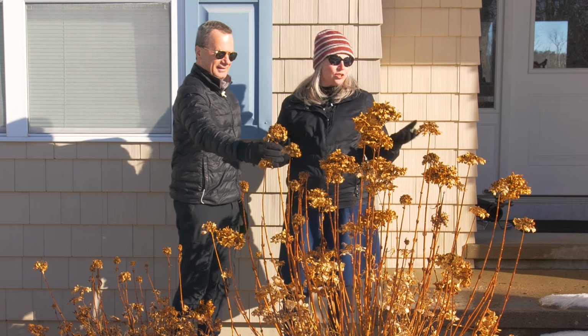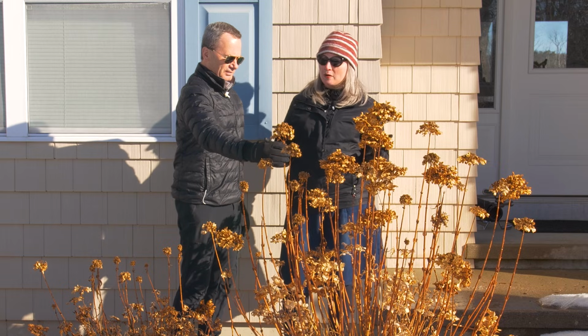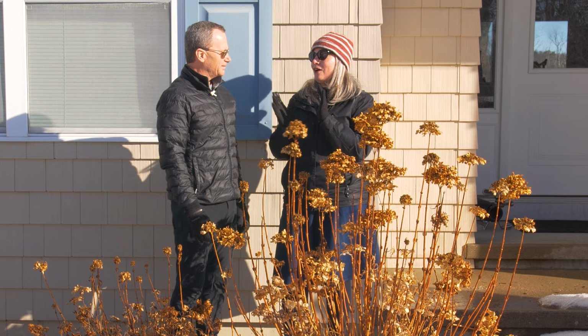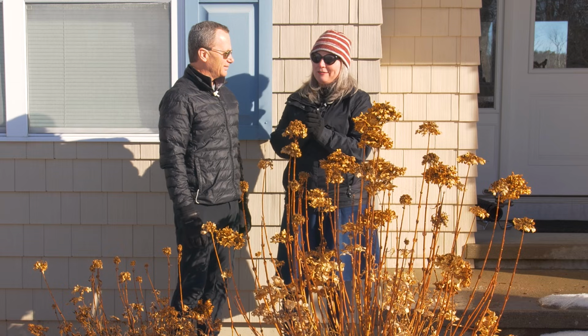And you can see that these actually look pretty interesting. They have some good form, some good structure. And if you squint your eyes and pretend, you could almost maybe convince yourself that they're still in flower.